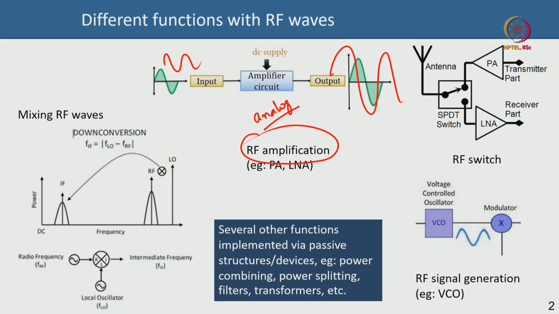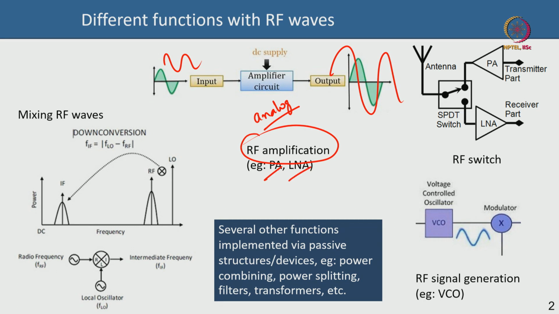RF and electromagnetic waves are inherently for wireless communication. You're bringing the signal wirelessly from the nearest base station or antenna, and you're bringing it to your cell phone, for instance. So here we are talking about RF amplification. So things are a little different. But you have a power amplifier, you have a low noise amplifier, so you can amplify a signal.